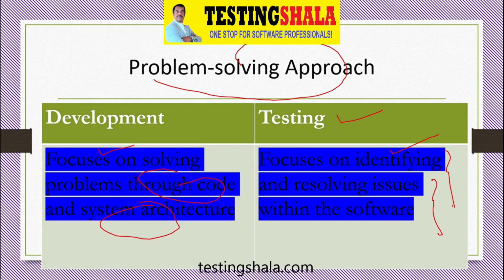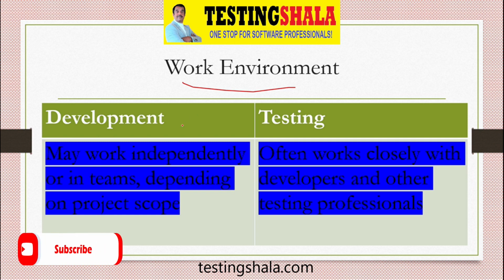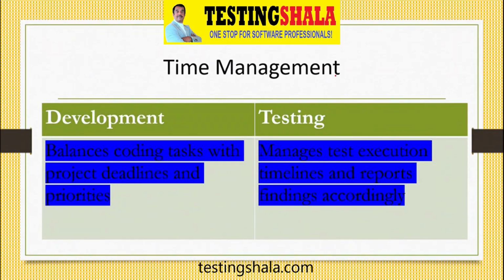And work environment. For development, they may work independently or within a team depending on the project scope. Testing often works closely with the developers plus other testing professionals as well. And time management is required for both development and testing. Developers will be more focused on balancing coding tasks with respect to project deadlines and priorities. But in testing, they focus more on test execution, timelines, and reporting their findings accordingly.